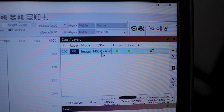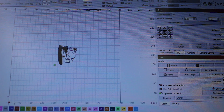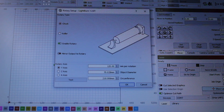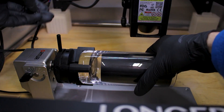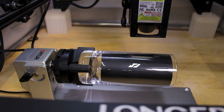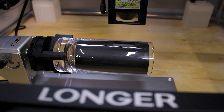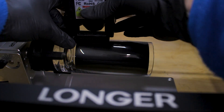I'm going to go to Cuts and Layers. We're going to run this at 1400 millimeters per minute at 60% power. This is on my 20-watt Longer diode laser. Going into the rotary setup — my circumference on this one is 220. Let's get the glass in here. I'm using the Orator Y-axis rotary chuck. That feels pretty good. I was a little worried if it was going to hold or not, but luckily it's holding. Now comes the fun part — fun in air quotes — of focusing on a round object.